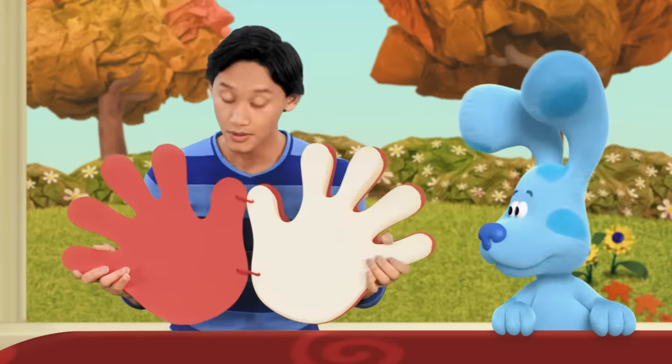We're all playing construction crew today. We use tools to build things and fix stuff. Hey! Do you want to be part of our construction crew too? Great! Well, here you go. Now let's all put our hard hats on. Ready? And voila! There! That will keep us nice and safe, because remember, safety first.